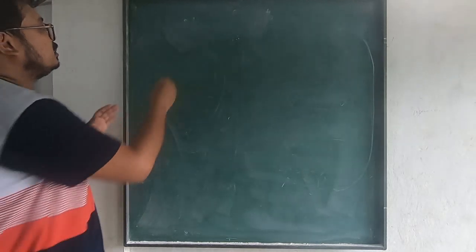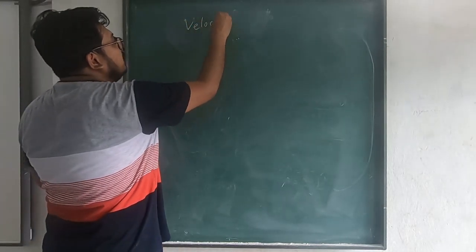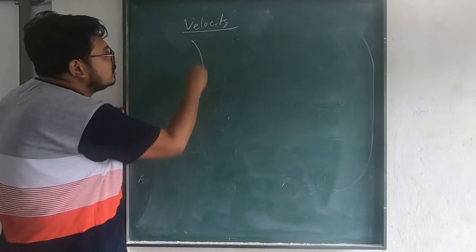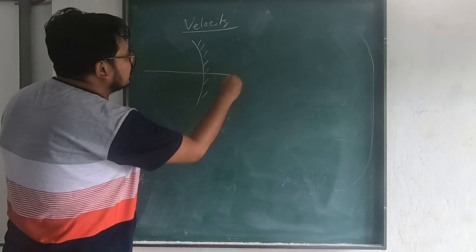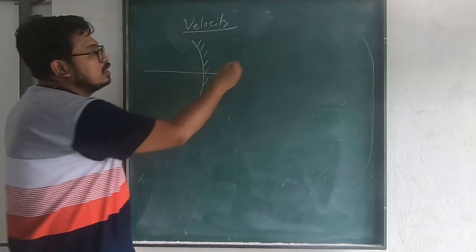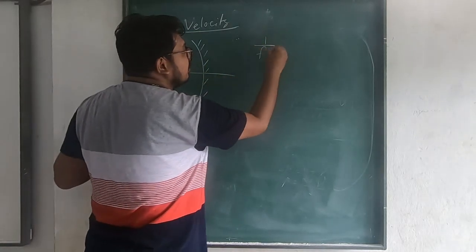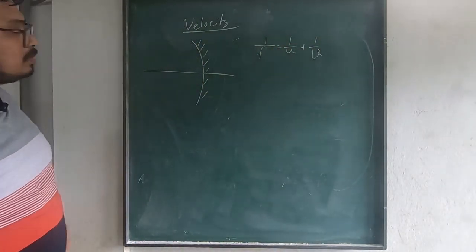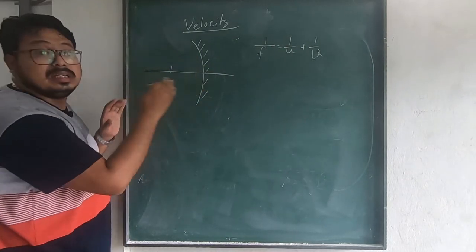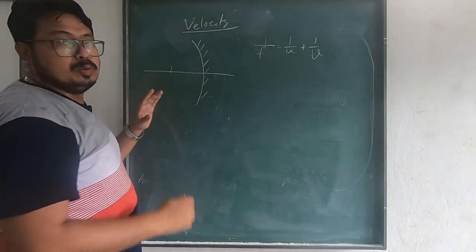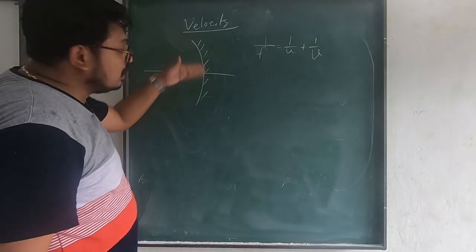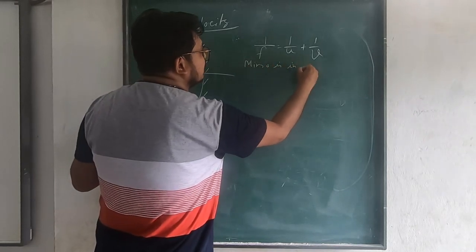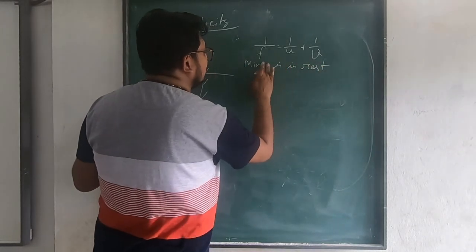For the plane mirror also you can find the velocity. Now see, if it is your mirror, again I am going to take a concave mirror. What is the formula? The formula is 1 by f equal to 1 by u plus 1 by v. I am going to find the velocity. That means if one object is moving, how will the image move? Now here, first of all, your mirror is at rest.